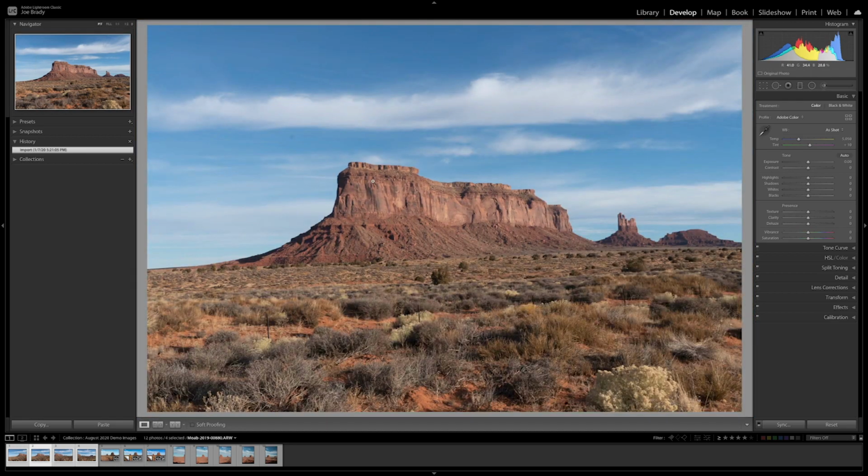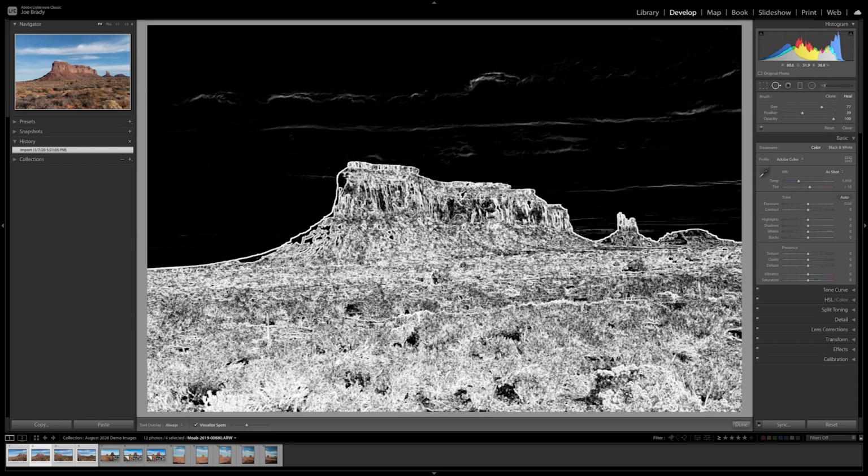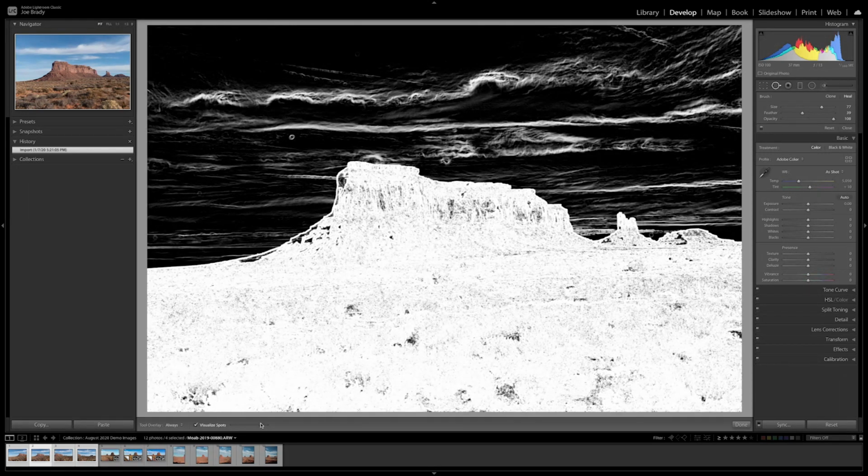So let's start out by just fixing one of these images. And this one has probably what's going to be the primary feature in it. So let's hit the Q key, which is the same as clicking on this thing, which brings up the spot removal tool. And Q and A, of course, is spot removal and show me. So I'm not seeing it there. Let's increase the sensitivity. And there it is. Looks like we have 2 or maybe 3. This just allows you to see the spots better.